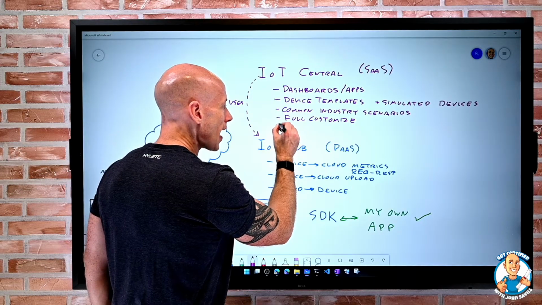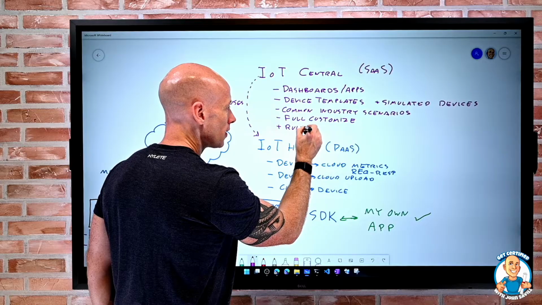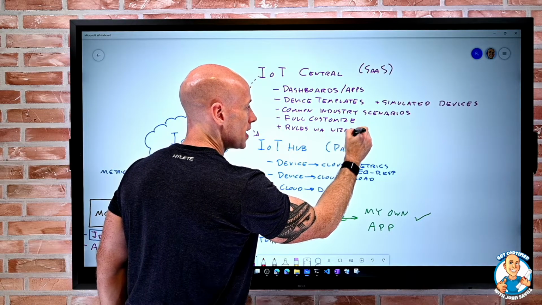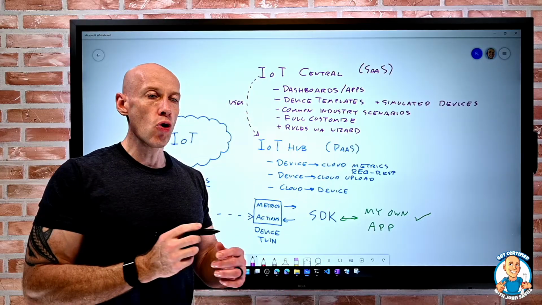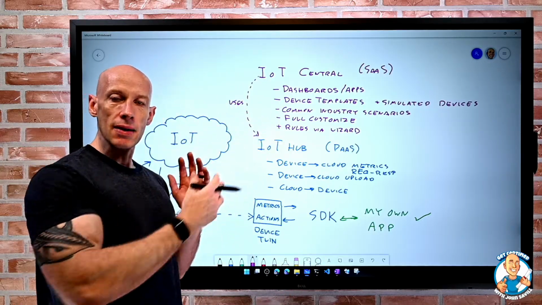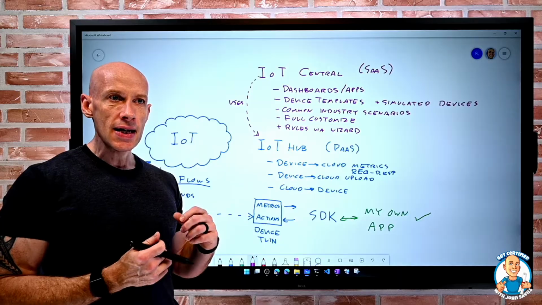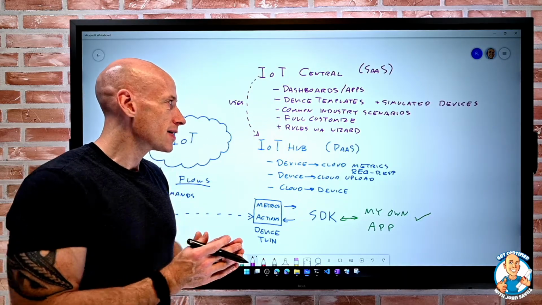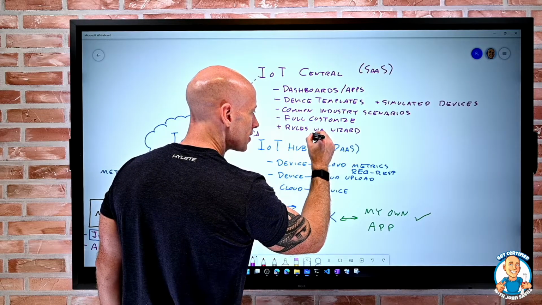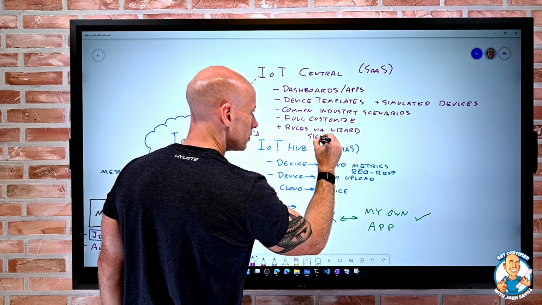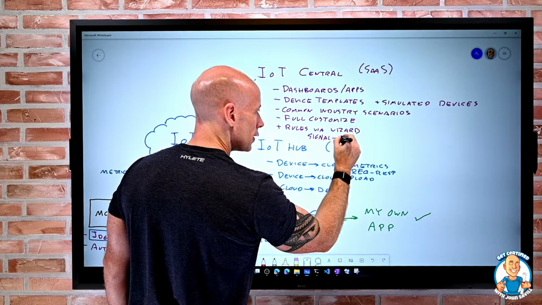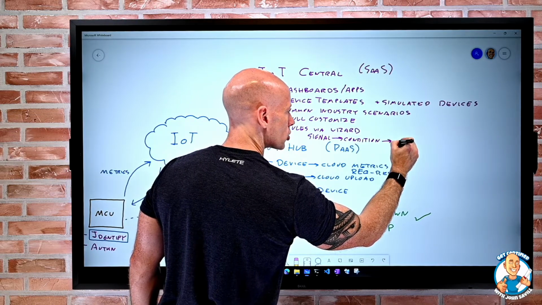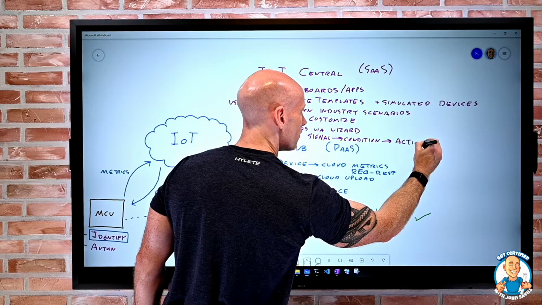I can do things like add rules via a wizard. So it's kind of a graphical experience. And I could create a rule based on some telemetry, some signal from the device. It's over a certain value. And then go and perform these various actions. So I can think signal, condition, action. And those actions are vast.